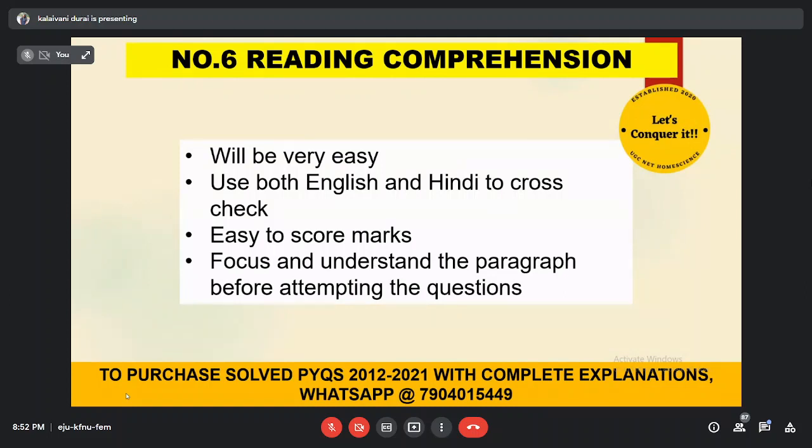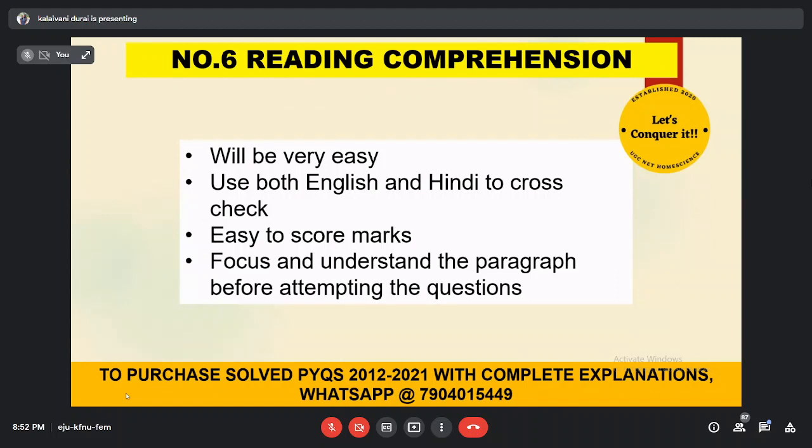Now if you are someone who know English and Hindi both, you can read English and Hindi also, solve in any one of the languages and cross check by using the other language, okay. This will help you increase the chances of getting all the 20 marks. But if you're someone who can read only Hindi or only English, it's okay, you will also get the correct answer, but it is an extra layer of protection if you do both English and Hindi, okay.